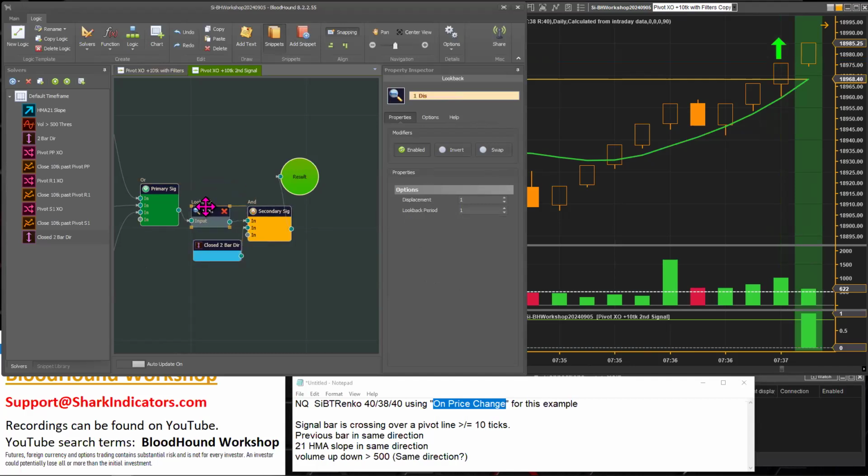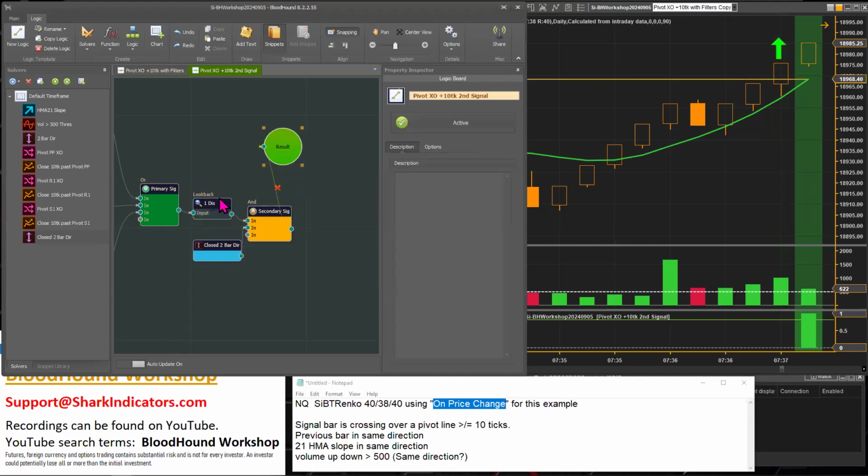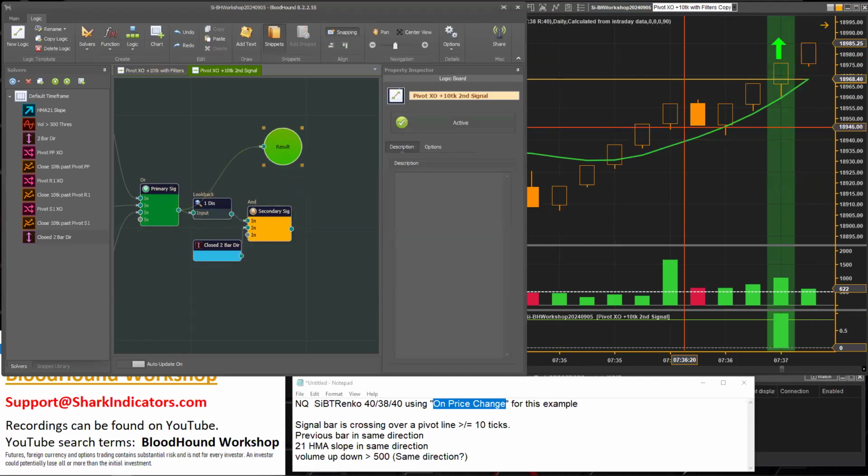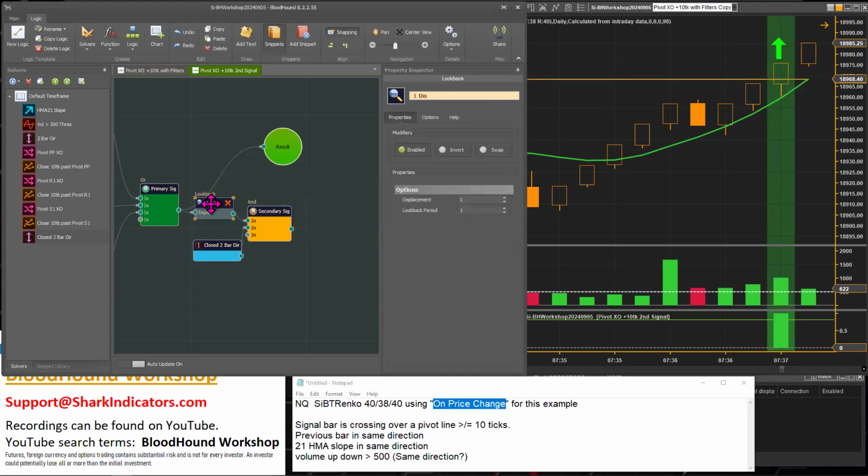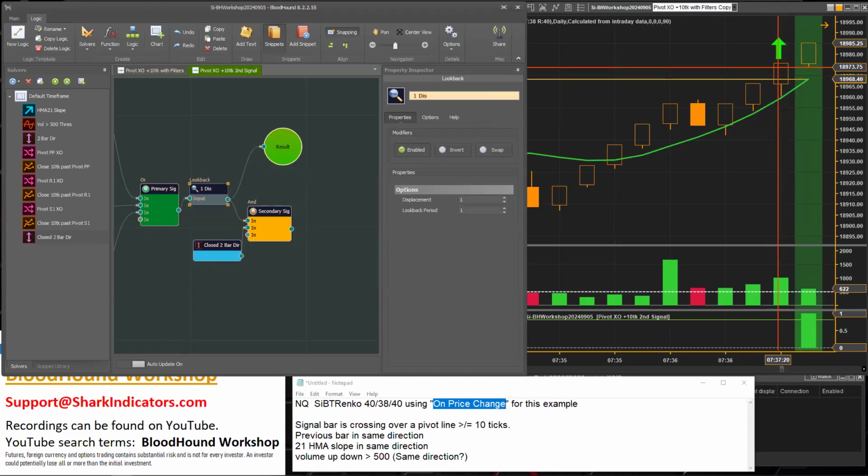And yeah, so that should do it, right? So we have the primary signal coming in, and then the look back displaces it forward onto the next bar, right?